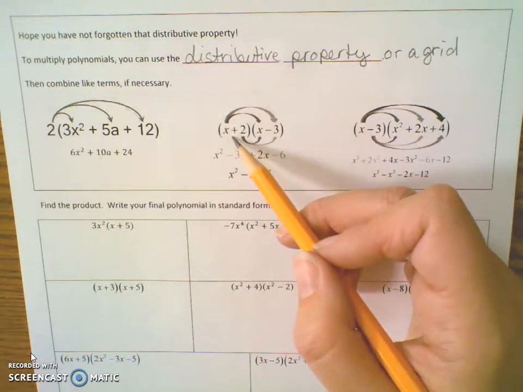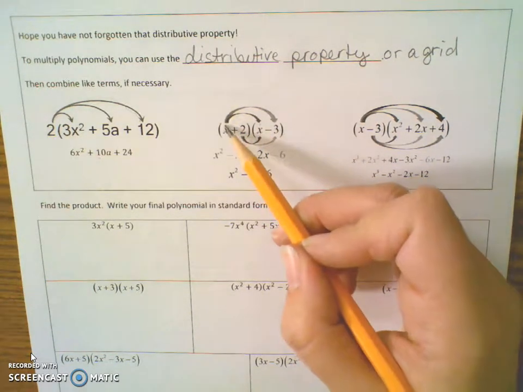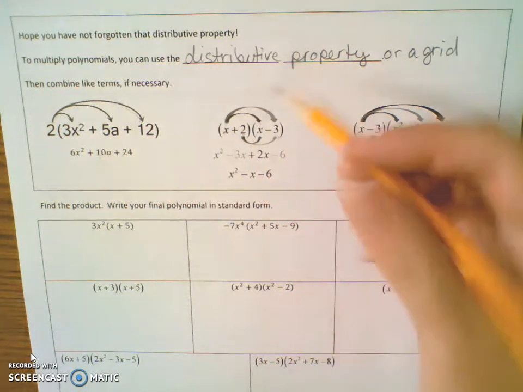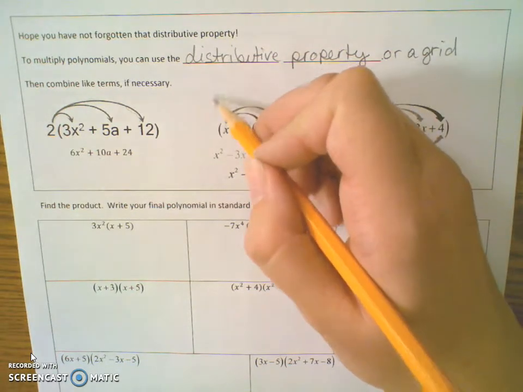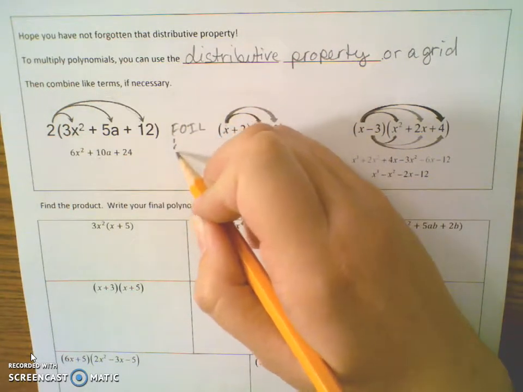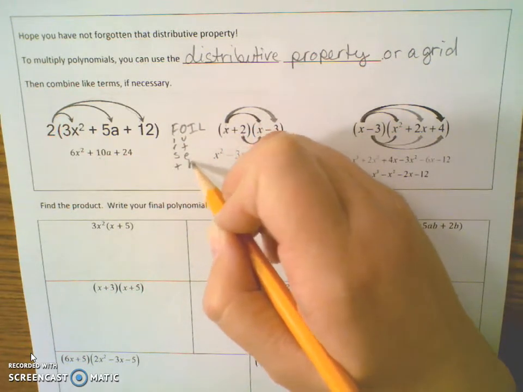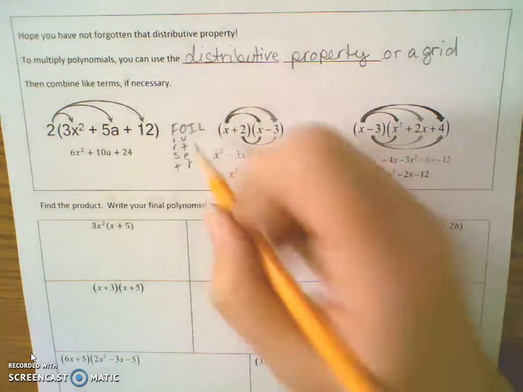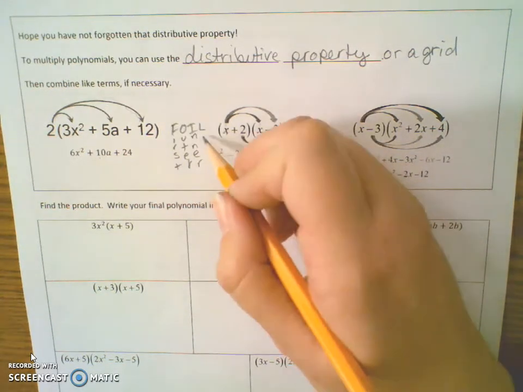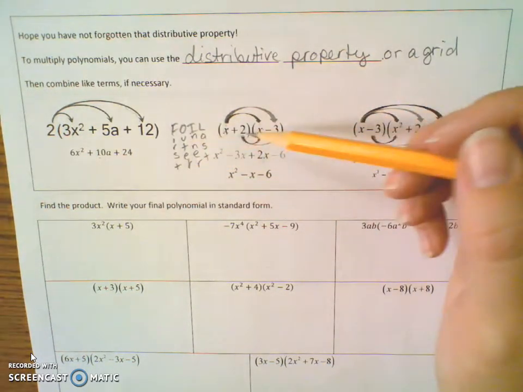Now, if we have something like this where we're multiplying two binomials, we're taking the x times both the x and the 3, and the 2 times both the x and the 3. And there's actually a special term for this that people sometimes use, and it's called foiling. So it stands for first, so first two terms, outer, meaning the outer two terms like x times 3, and then inner, so our inner two terms, 2 times x is 2x, and then our last two terms, which is 2 times 3. Now that only works when we're talking about a binomial.